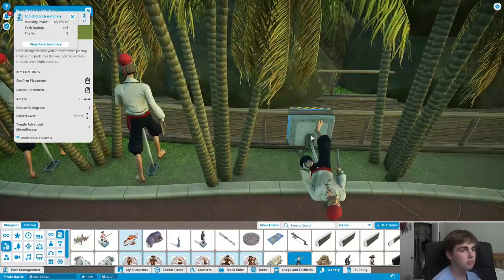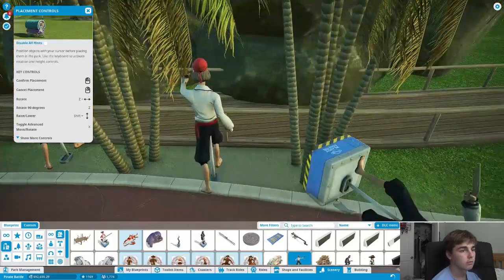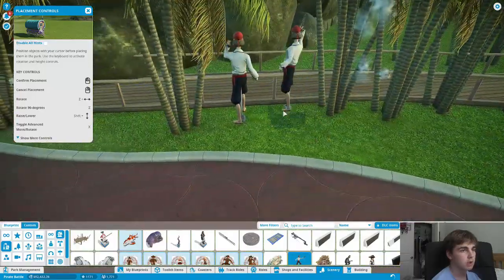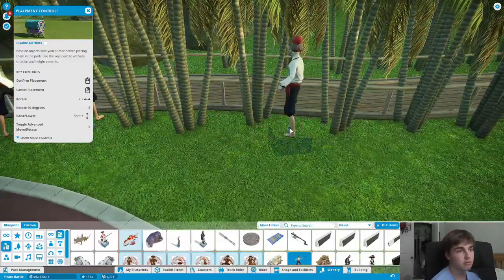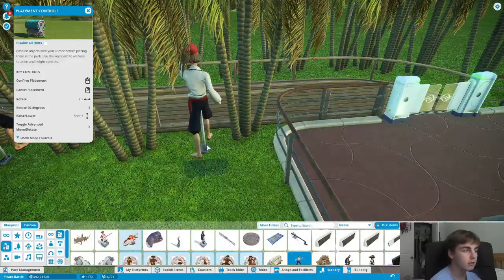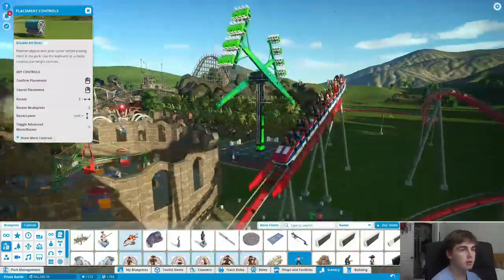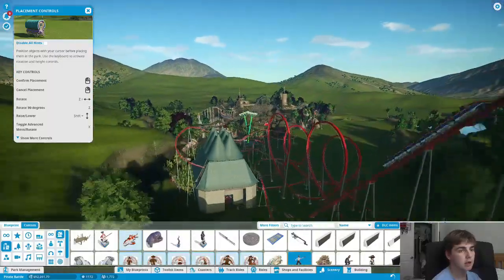Next up, we're gonna have angry pirates shooting at guests. Definitely not a safety hazard or anything. No, definitely not. So all these guys are going to be like, oh, you gonna come in my queue line? Alright, I'm gonna blast you in my queue line. Right here, right here, right here.